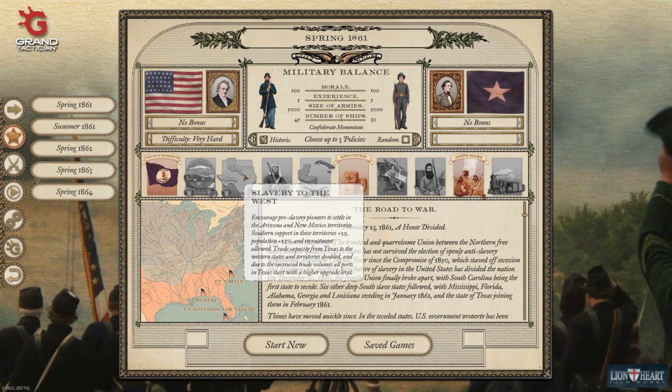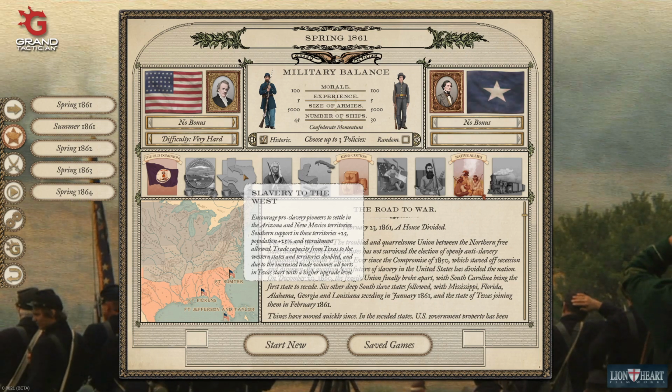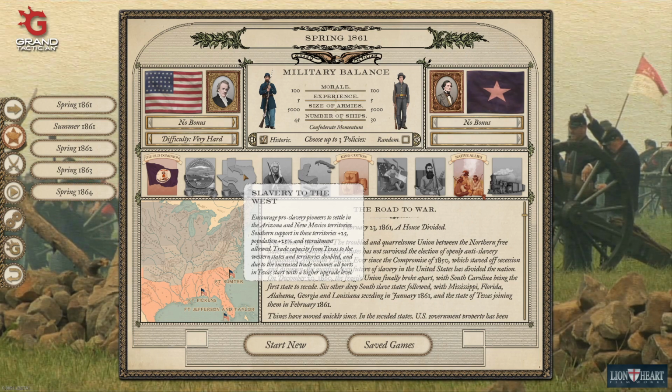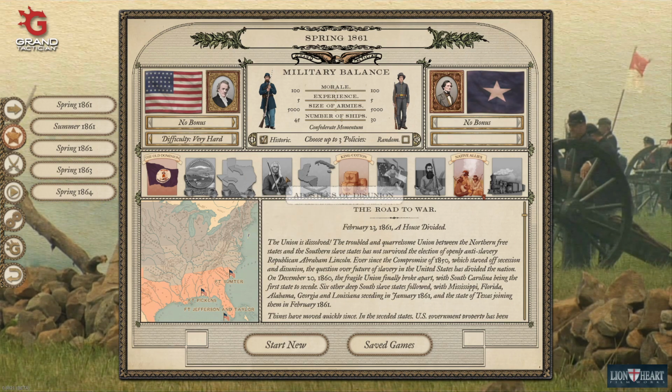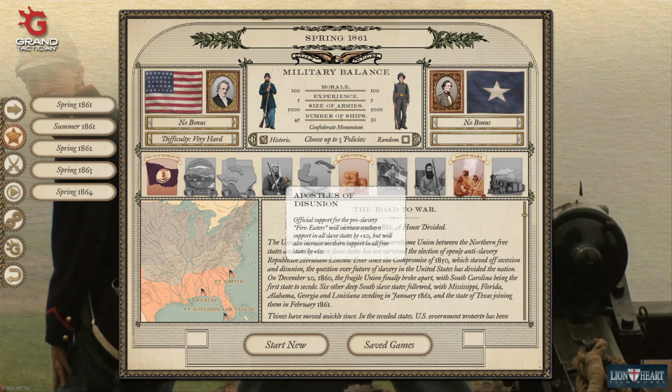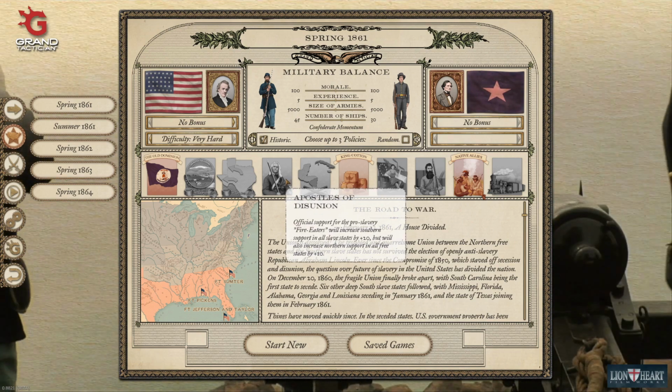Trade capacity from Texas, Western states territories doubled. Texas has a higher upgrade level in its ports. So it's a number of small things which are all good. All right, this is a candidate, I think, for an OP CSA policy.